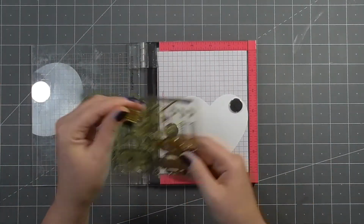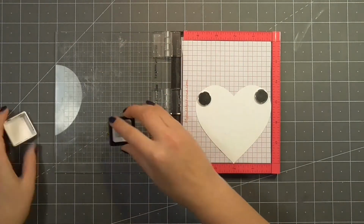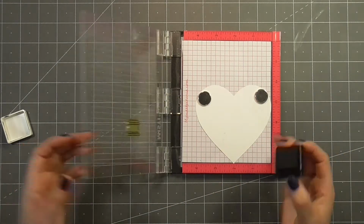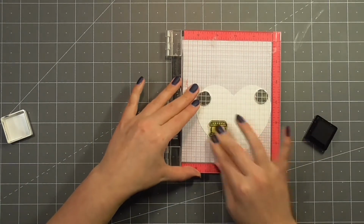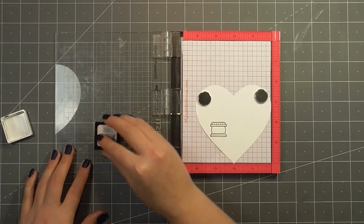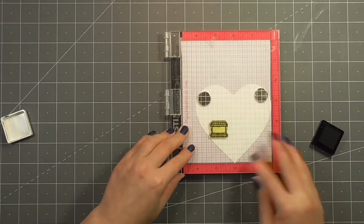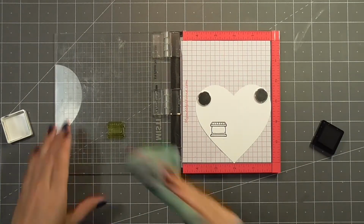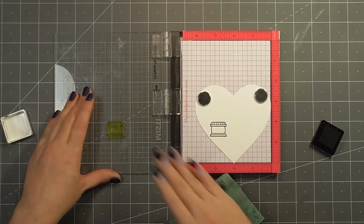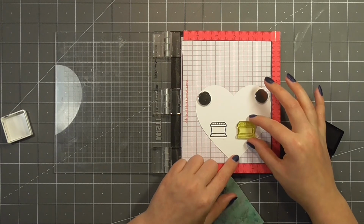Yes, mine has turned kind of yellow. No, it doesn't affect how it stamps. It still works perfectly. And I'm grabbing my Gina K Amalgam ink cube. This is the mini ink cube, and I'm stamping that down, and this will work perfectly for my colouring. I'm actually going to be using Copic markers today, but the amalgam ink would work well with watercolour, alcohol inks, or Gamsol with colouring pencils, so it's compatible with each type of colouring medium that you could think of using.